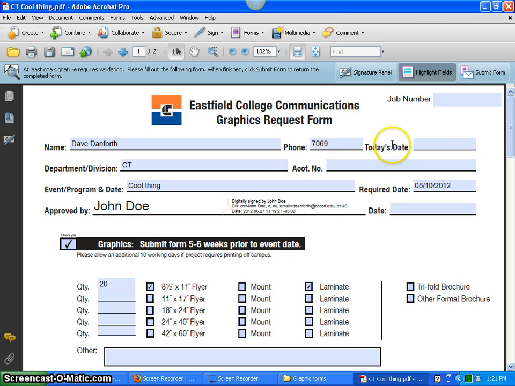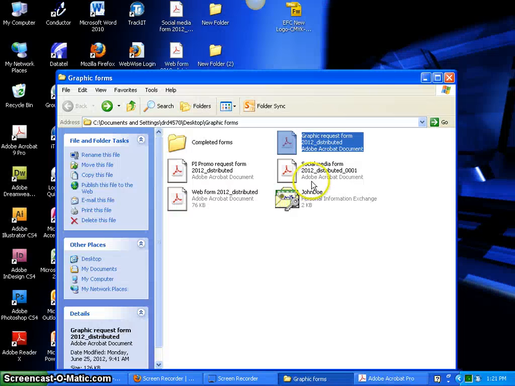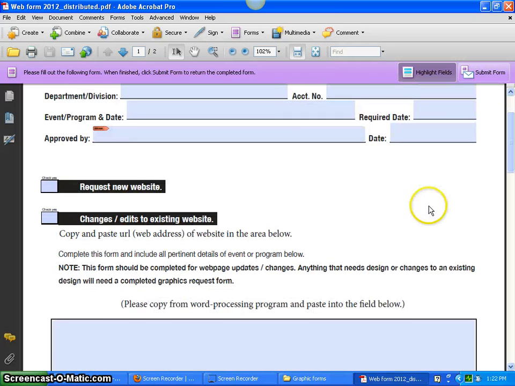I don't think it's too difficult, and really the only thing you need to do is you just kind of do it once. And all the forms, do you want to save this? You guys would say yes, save, but I don't really need to save it. All the forms are very similar. So you see like the web form that you'll need to send to Jack for any updates. Same thing, approved by, dates.